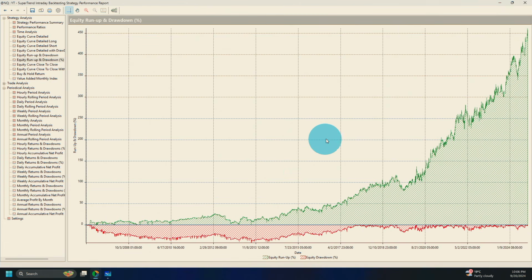Of course, since we are using the trend filter, we can introduce another longer version of the SuperTrend indicator. So we have the short and, let's say, the medium term, and then the really, really long term. That will act just like a 200-day moving average. So I will show you both of them and how they will affect the strategy. So this is the equity curve of the two SuperTrend indicators. And now I will add the 200-day moving average, meaning we will only take the signal when both of the SuperTrend indicators are green and the price is above the 200-day moving average.